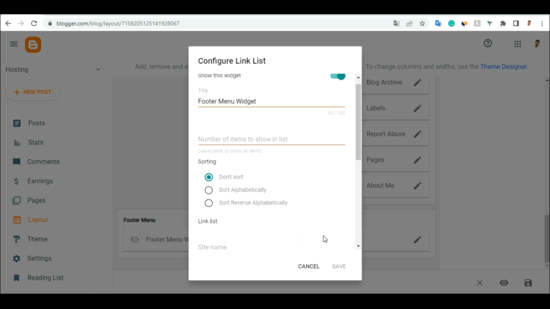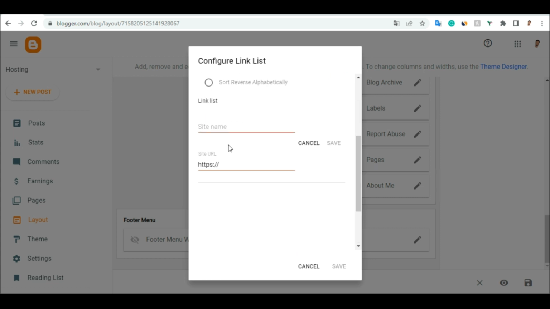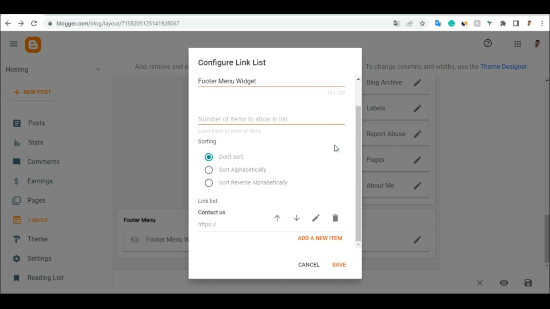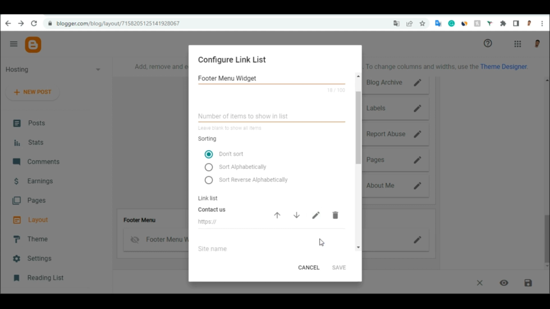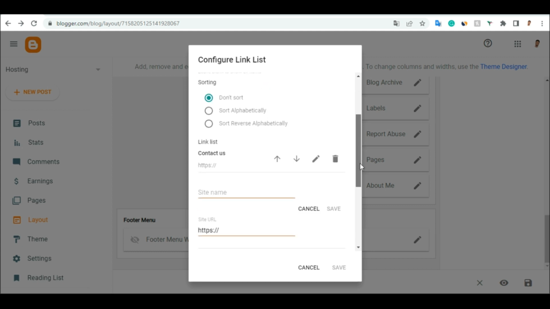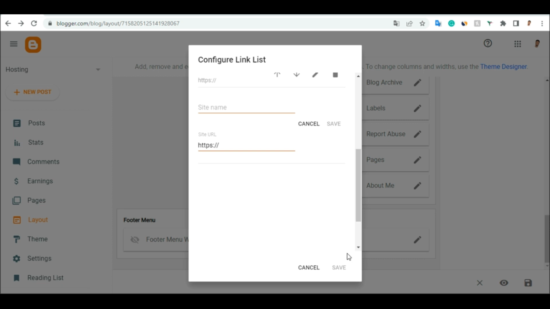To do that, click on add items, add new item, and here we are going to call it contact us. Yes, contact us, and we are going to click on save. Don't worry, we'll add the URL later so that anytime they click on that, it will be sent to that particular page. Click on this again and enter privacy policy, and you create the privacy policy page. That is how you can create your privacy policy and terms of use page. I'm going to do that in just a second.